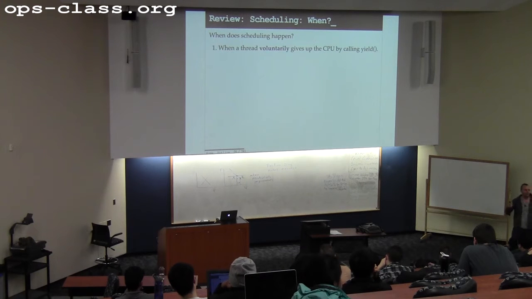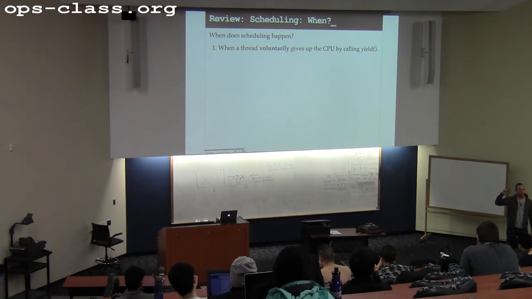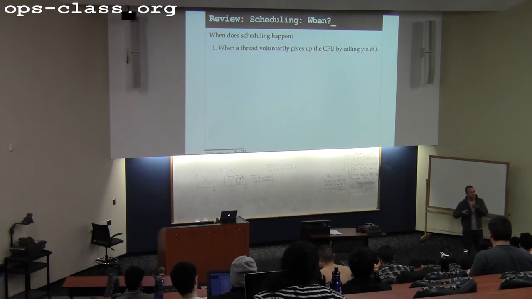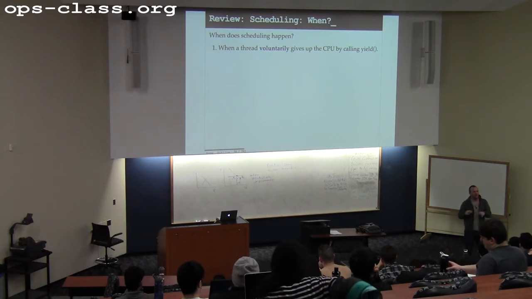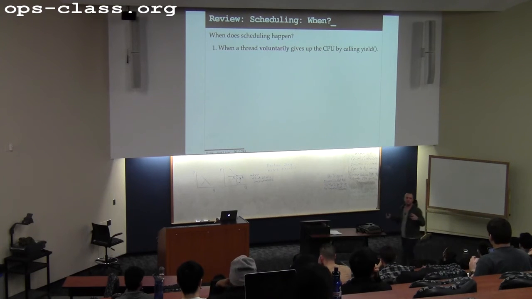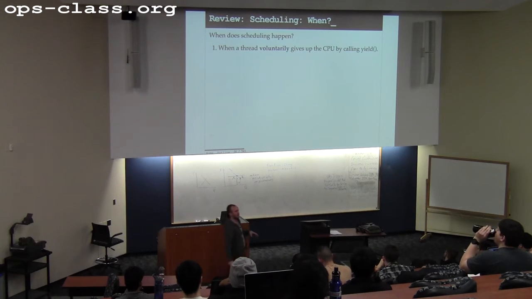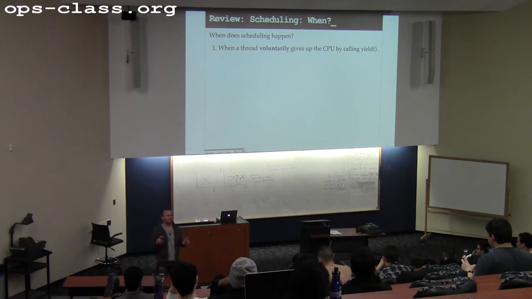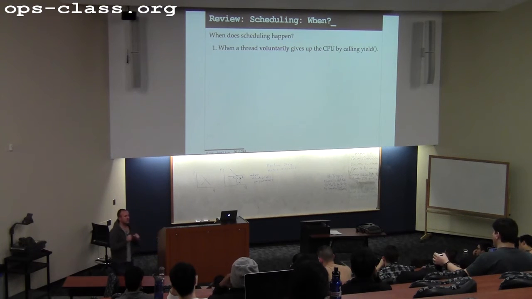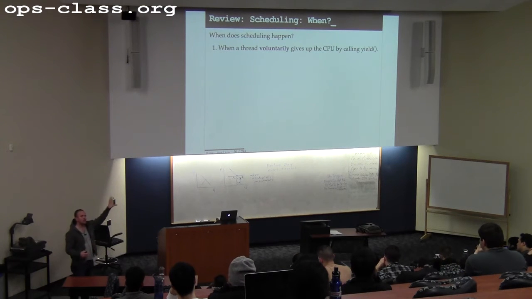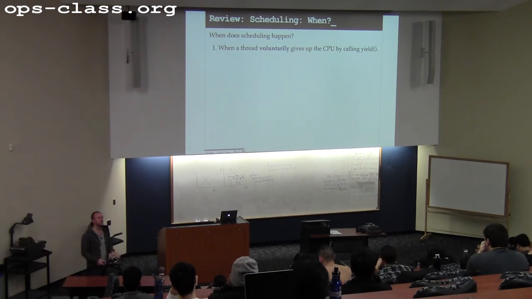Threads can voluntarily give up the CPU. You saw this all over our test code, and that's there because we're trying to make sure there's enough entropy in the threads as they pass through the test so that you can't do silly things in your synchronization problems where you assume something about the order of threads. So all that random yielder that you saw all over the place is just forcing that thread to repeatedly, some random number of times, give up the CPU and allow something else to run. In that case, the thread is still runnable, so its state doesn't change, but it's allowing the kernel voluntarily to make another scheduling decision.